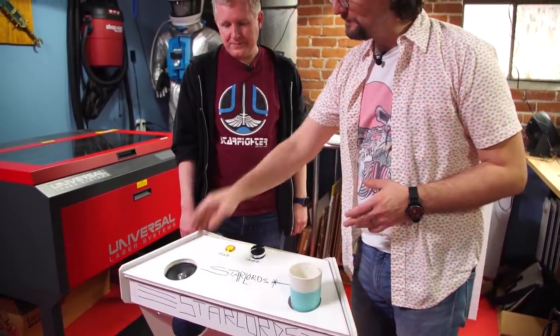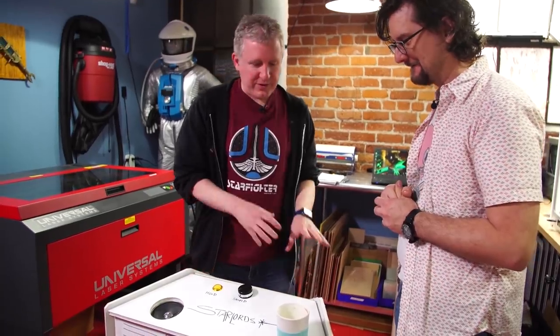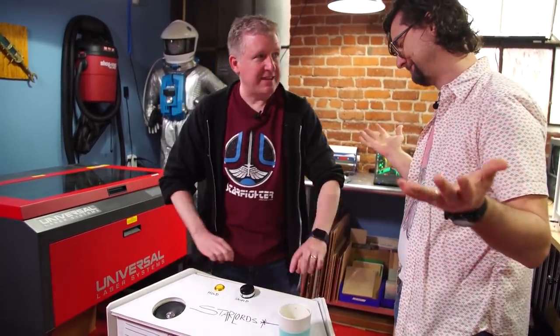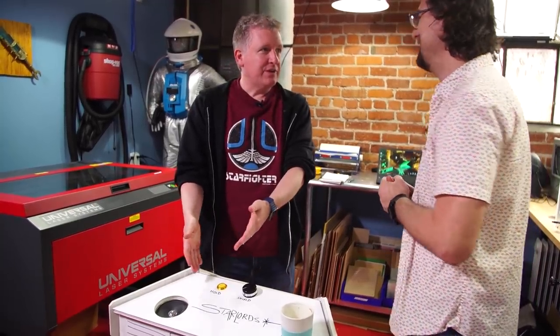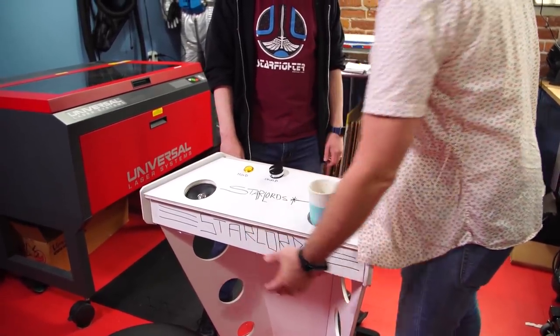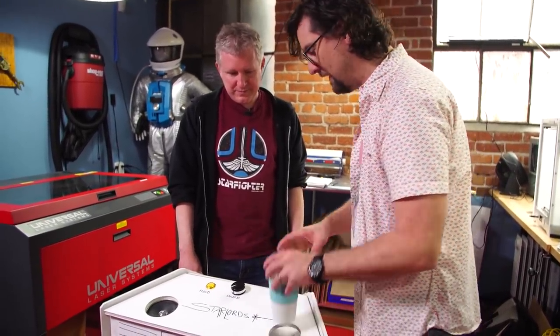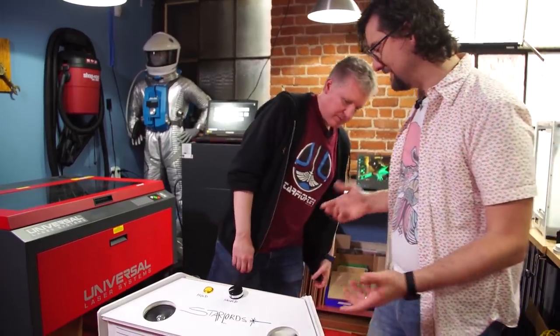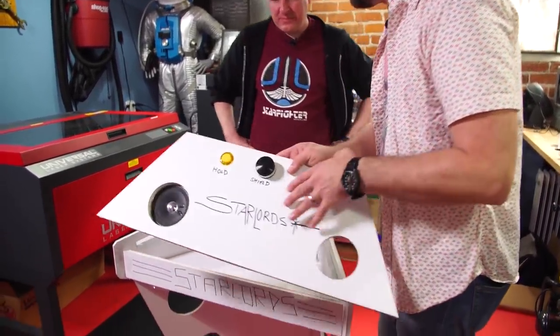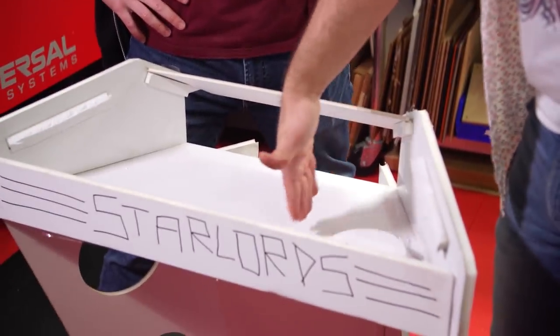We did talk about the speakers — I've got spillage concerns all over the place. I feel like with the screen, one of the seams is the speakers, so maybe even if we put a grill over that it's still exposed. Maybe a smaller speaker on the front — we could do a smaller one and put it center in the front panel. The cup holder I'd love to have but that's a luxury so we can jettison that. Now, after consulting with Zach our CNC expert, I kind of changed up how the panel is going to work.